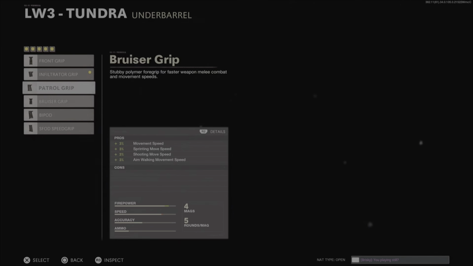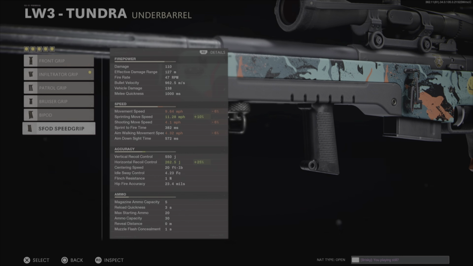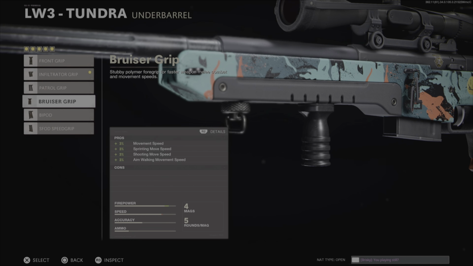Depending on the map and preference, you can use the speed grip. Bigger maps like Moscow, it can be really effective, really brings up that sprinting move speed. You're faster than with your pistol, because that just makes sense in Cold War. However, I really have been liking the infiltrator grip. You get that 5% movement. That's just how you're moving when you're not sprinting, when you're not shooting, aiming down sight. You also get a little bit of extra shooting move speed and aim walking move speed, so that really helps your strafing. The bruiser's not bad. It actually doesn't say here, but it makes your melee super quick too. But just 3% versus 5%, I just went with the 5%.